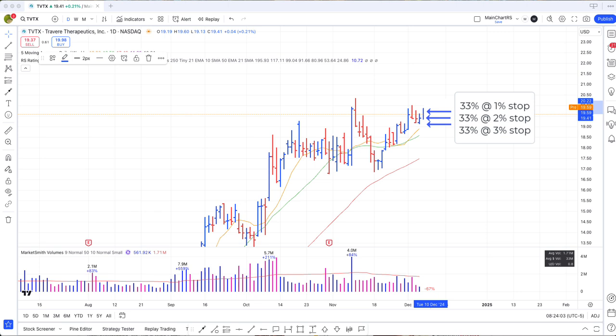So this is not a black and white, all or nothing. Let's just say you bought X number of shares. You sell off a third at 1% if it drops. If it drops 2%, sell off another third. If it drops 3%, you sold everything. But if it goes down 2% and then goes back up again, you can put it right back on and then have the same full position by peeling back some and then re-adding. This is something I think that a lot of new traders struggle with. I did, for sure. Everything was put it on and wait, as opposed to peeling back and adding more.